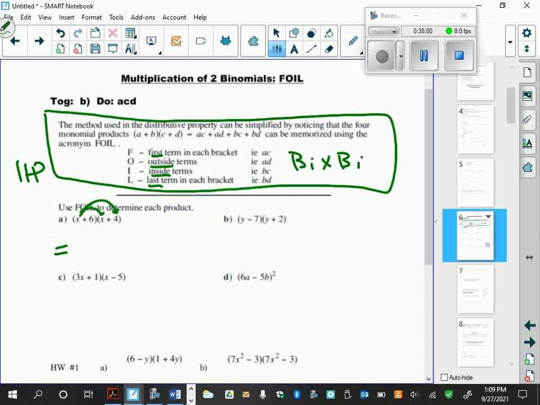So the first thing is you pretend that 6 isn't even there. You distribute the x to the entire second bracket. Oops, I lied. Sorry, we're not doing A, we're doing B. I forgot, we're doing this one together. So 2 arrows, pretend the -7 isn't even there. And let's multiply. What's y times y? Everyone? y squared. What's y times 2? 2y, except you need to put the plus sign, because all terms start with plus or minus. So that's the first 2 arrows on top.